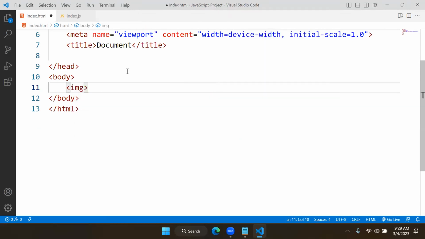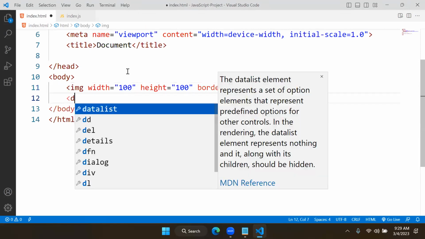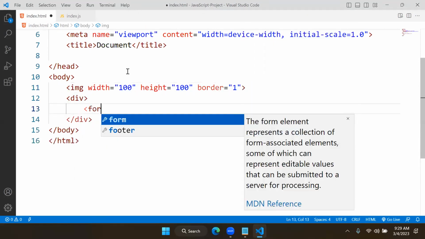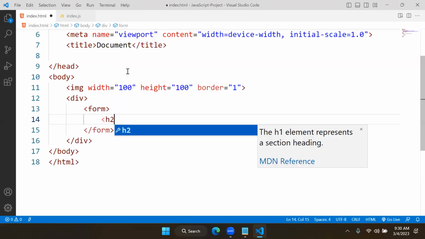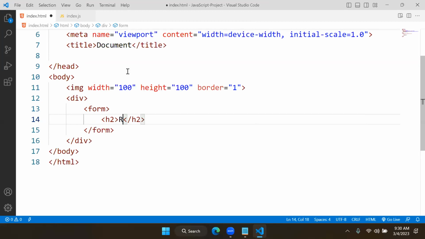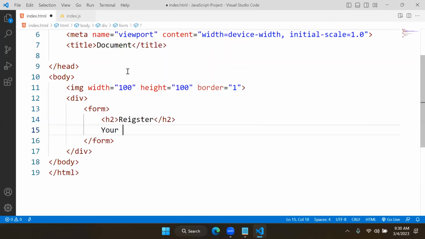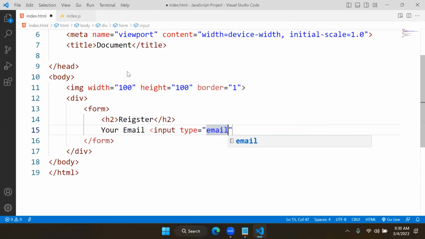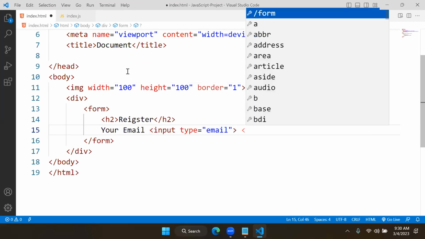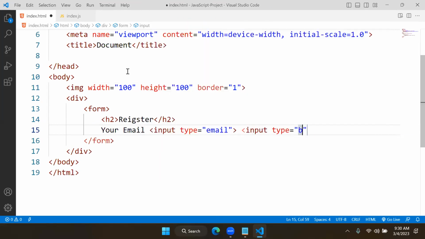So this is a picture. And this image has some width 100 and height 100 and the image has a border. Now we have one form. In that form we have register and we have your email and we have input type equal to email and we have a button, input type equal to button.